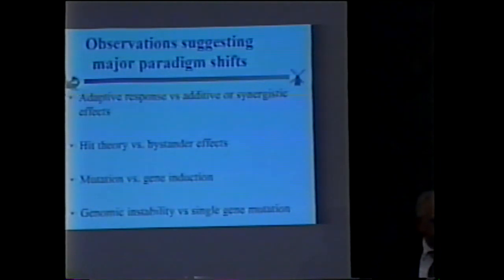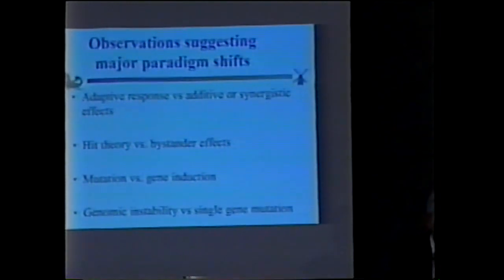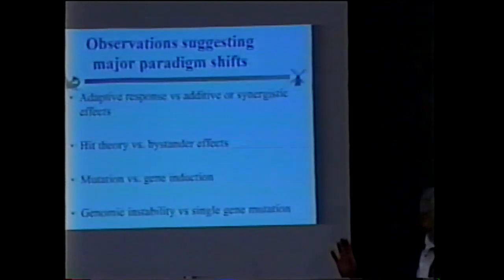Genomic instability is one of the places where you can say, well, radiation can induce genomic instability with things that can be multiplied to result in cancer, and result in a major growth response. Okay. So we've got two or three of these phenomena that look like decreasing events. At least one may actually put it right here.